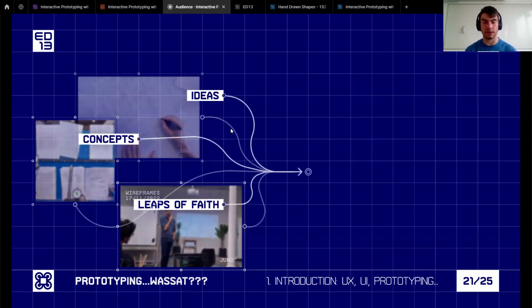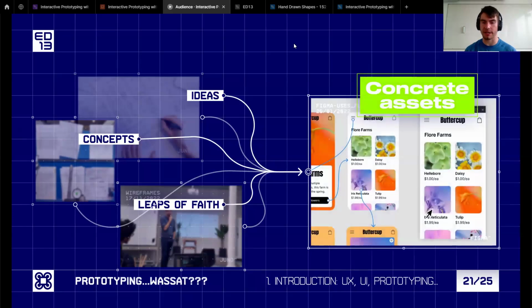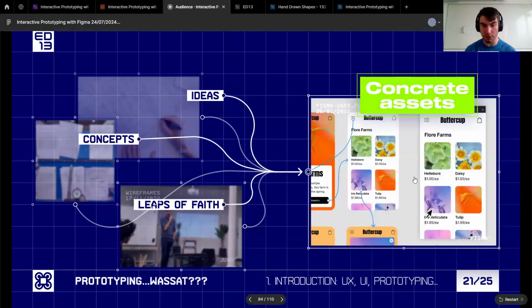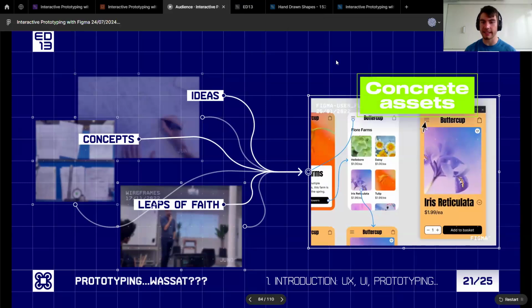These three aspects you can link in the end to something more concrete, which is a prototype. And this is exactly what Figma enables you to do.